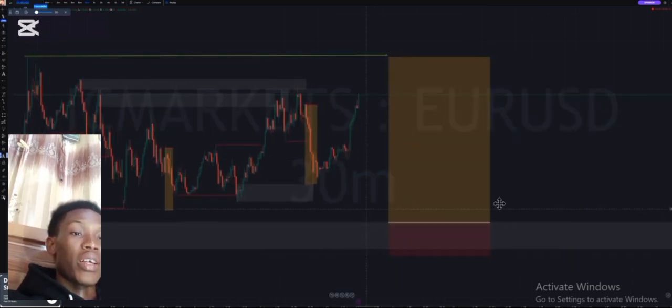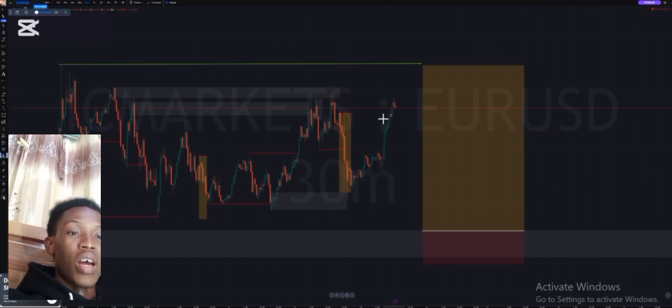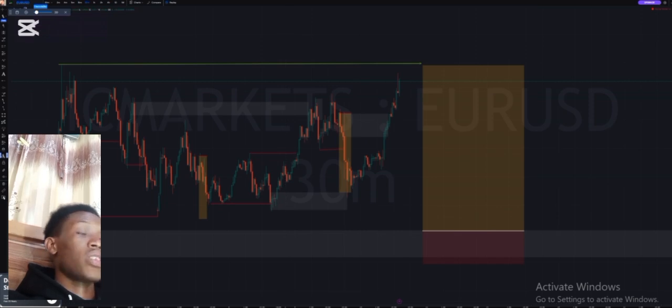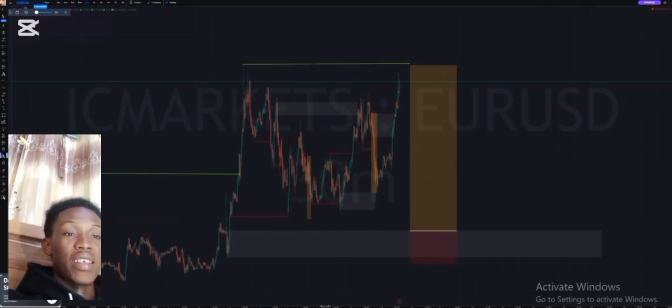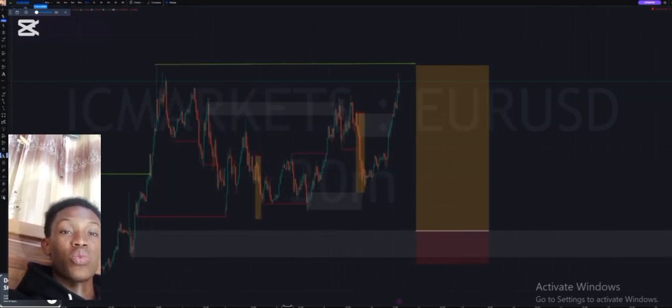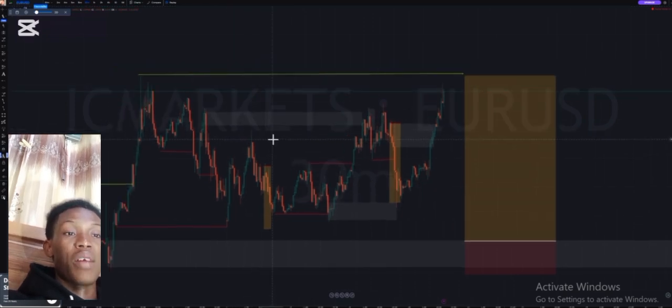What I was expecting was price to come back down to this point. So now that I noticed this was the next supply zone that price was meant to respect, notice that price is starting to move impulsively to the upside. What was the next thing I did? I was like, okay, yeah, price is ready to move. So I flipped my account by using a candlestick open and a candlestick close.